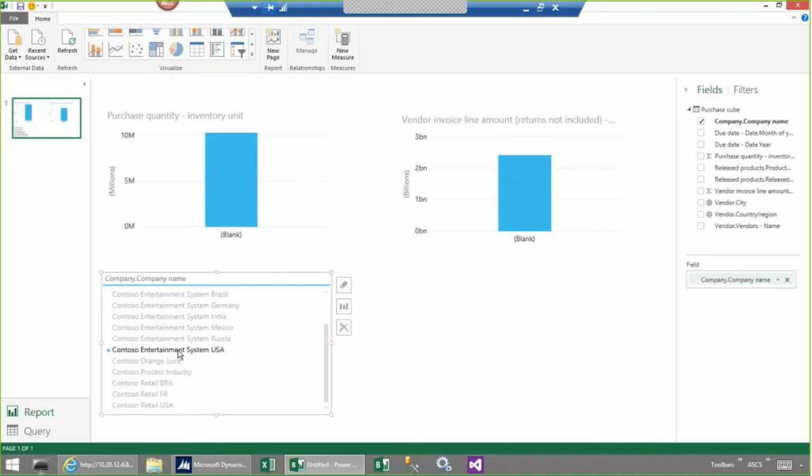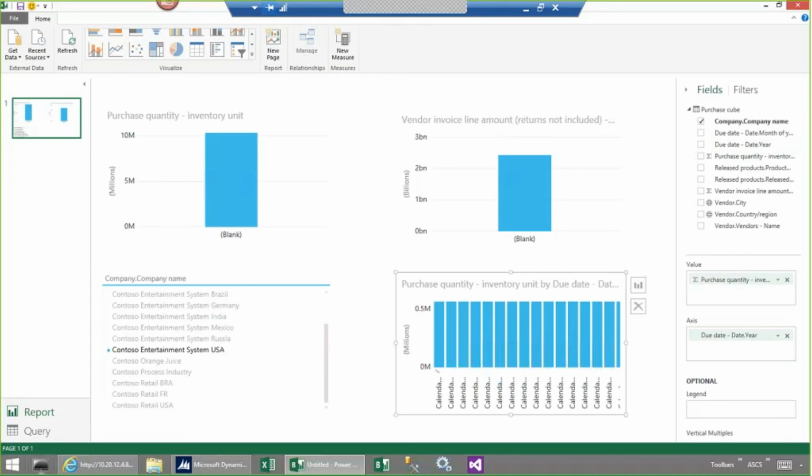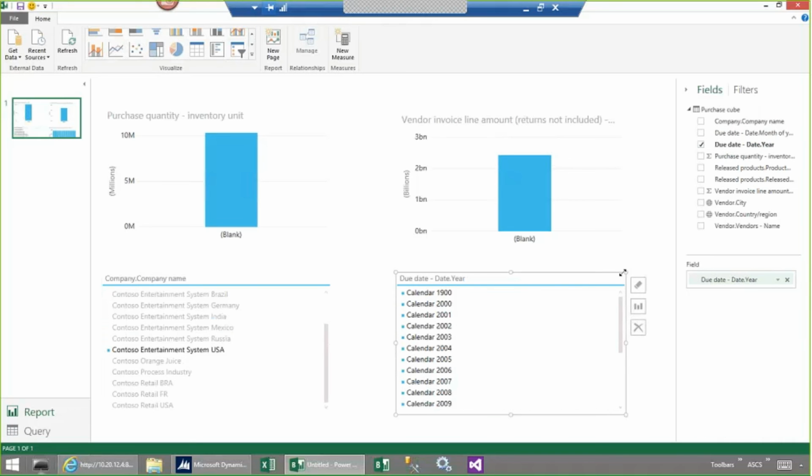Again, not too impressive right now. It's pretty basic. We don't really know what's going on here. We just see we have 10 million units sold and over $2 billion sold. But that's not too important. We can get into date dimensions, though, and start seeing when these were sold, or who these were sold to, and that's where we really start to see the power of Power BI. So to start with, I'm just going to drag down this date and turn this into a slicer as well. Shrink it slightly, and then drag down month as well.